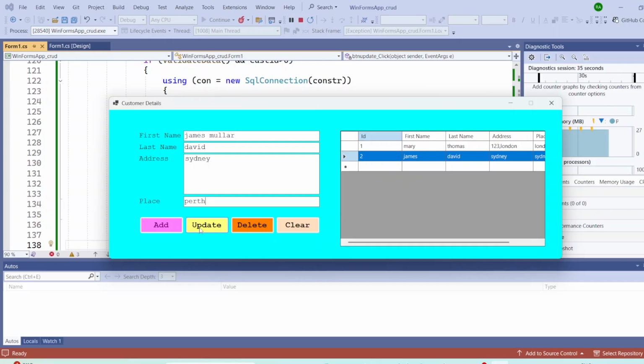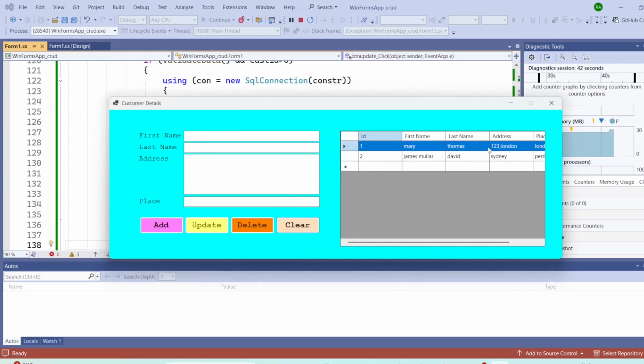Now we try to update. Customer updated successfully. Okay, now it is changed to James Muller and place is Perth. So our update functionality is working now.